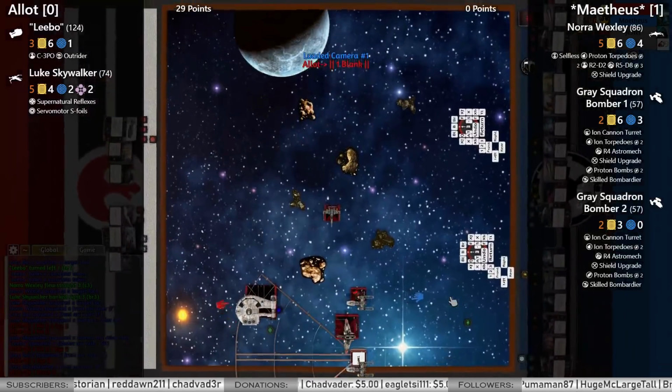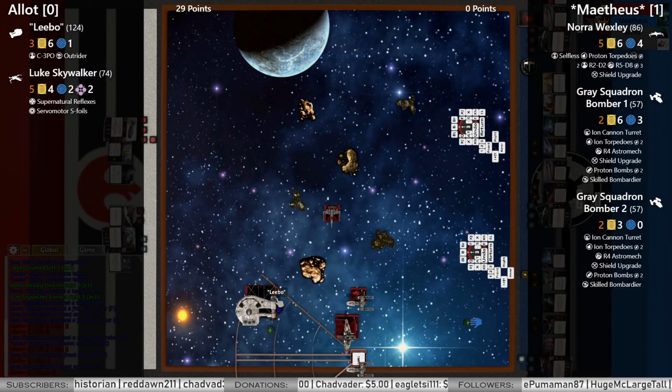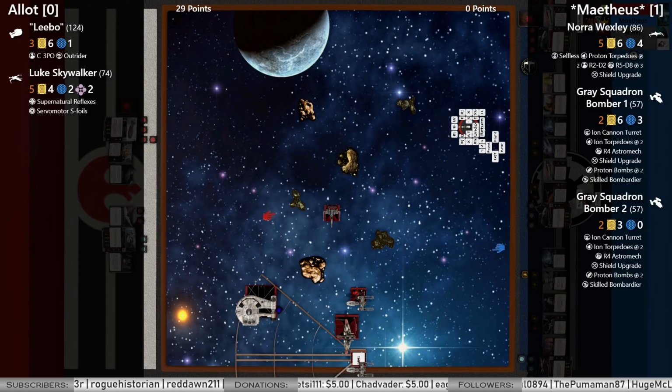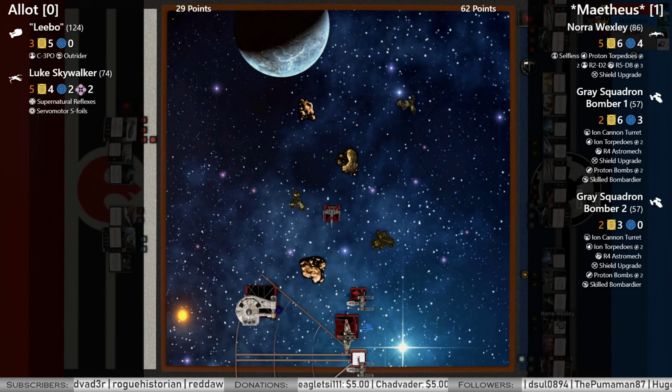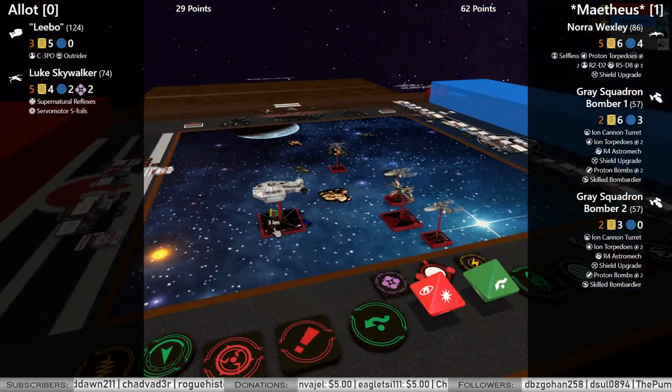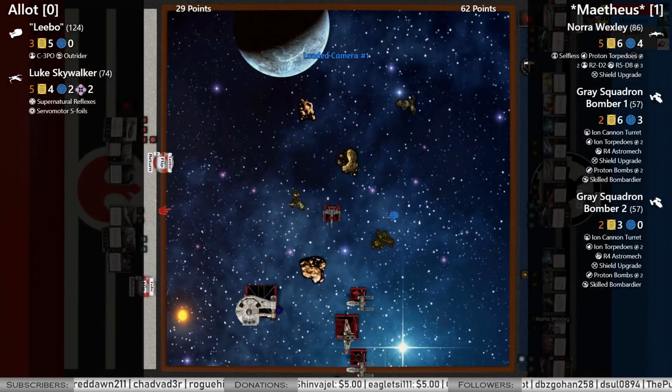0 evades here. Why did he only roll 1 defense die? Alright, well, Leebo's down all of his shields, taking 1 damage. Looks like both of these... Oh, that was... Norra shot her proton torpedo first. That's what the 3 damage was originally, and then each of these Y-Wings has done a damage and at least 1 ion. He's got 3 ion tokens. Wow, wow, wow.